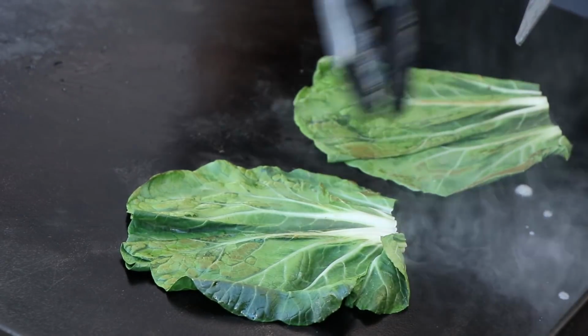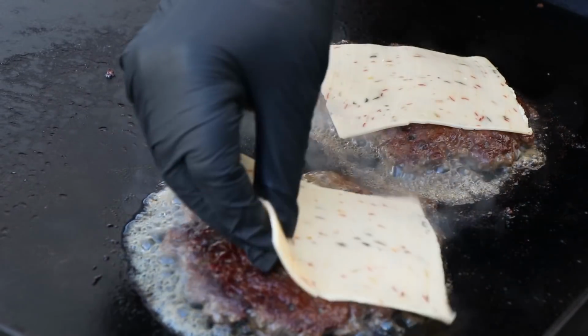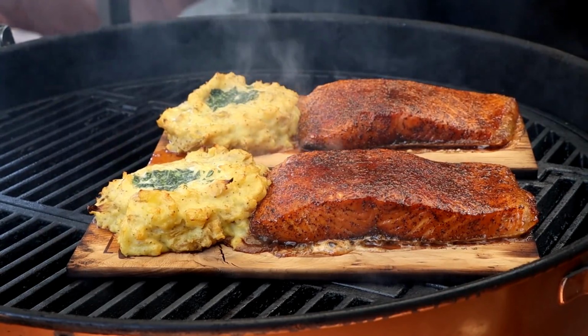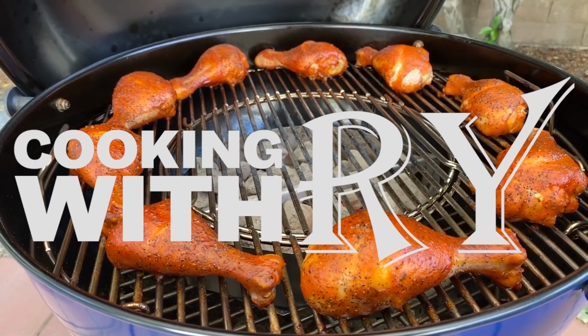So today I'm going to make a burger, but I'm going to be bringing flavors from the East, from Korea, and from the West, the Southwest, putting them all together out on the flat top grill and building a fantastic East-West burger. Yeah, I think this is going to be a good one today.